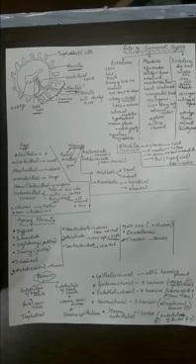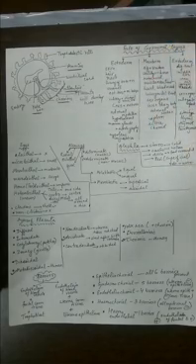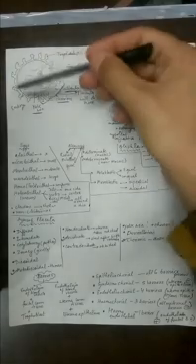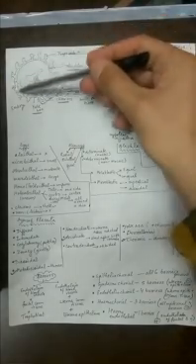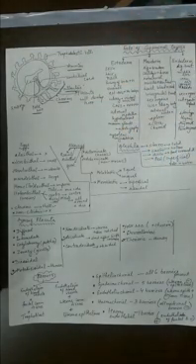So the first one is the chorion. Chorion is the outermost. You can see in this picture, this is the embryo drawn. This is the outermost layer which surrounds the whole structure. So chorion is the outermost fetal membrane, which is formed by the outer layer of trophoblast, and it forms villi.